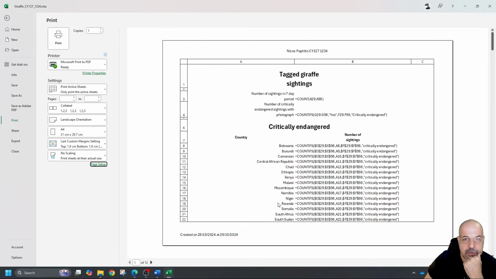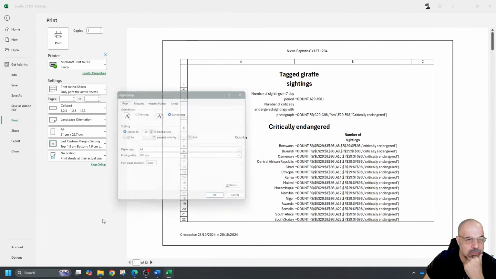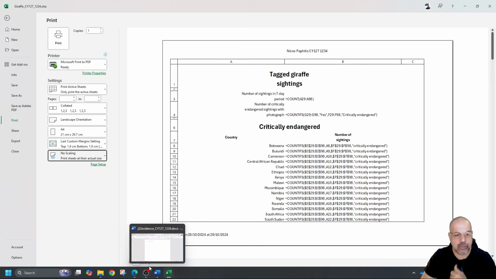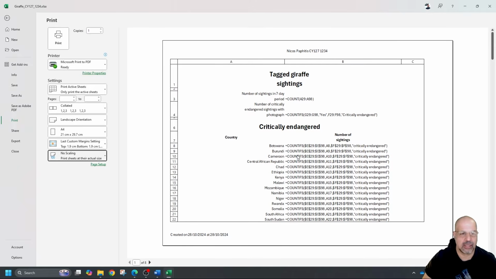Let me see if I reduce the margins, let's see what happens. So I'm just going to go to scaling, custom scaling options and margins. I'm going to reduce the left and right margins a bit. Oh, look at that. It's gone down to 8 pages. That's already better. If that was still a lot, I could reduce the size a bit if I wanted to.